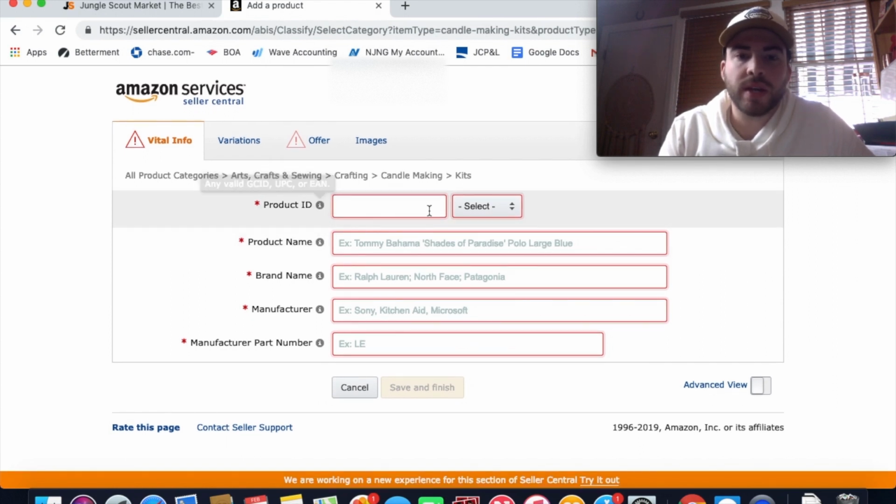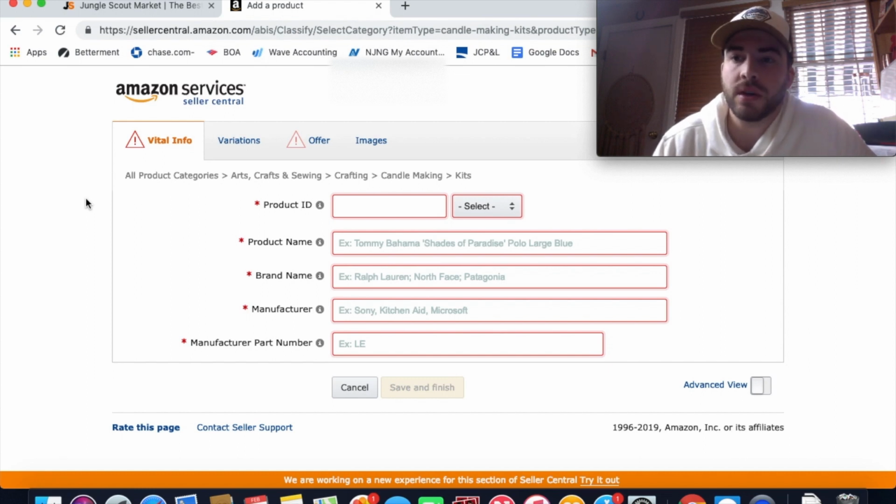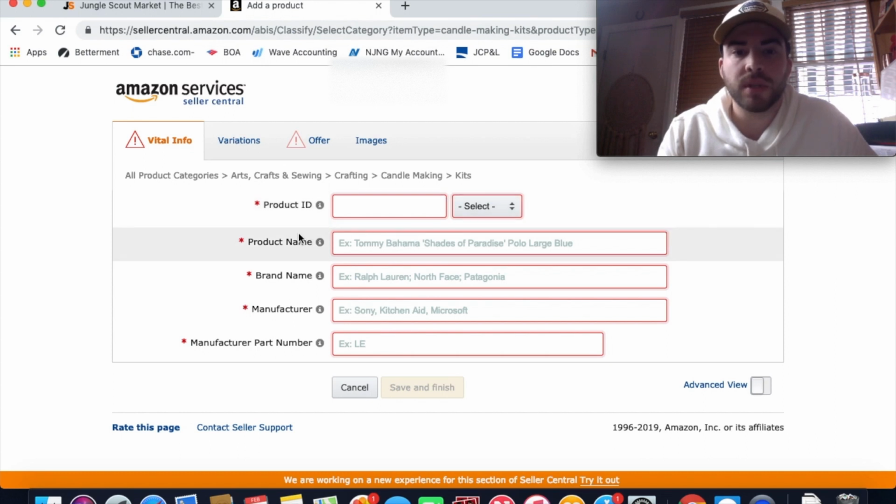So here, this is where you would add your UPC code that you would get from GS1. There are ways to list your product without a UPC code. You could get a UPC exemption or GTIN exemption, that you have to apply through Amazon to do. There are certain requirements or restrictions for that. I forget the exact process, but I've done it before. It's pretty straightforward. If your product really doesn't have a UPC code, it's pretty easy. So I'll leave that link in the description below on how you can actually apply to have a UPC exemption. That way you don't need to put that in here.